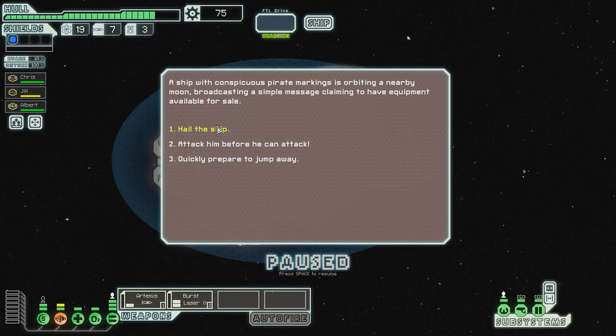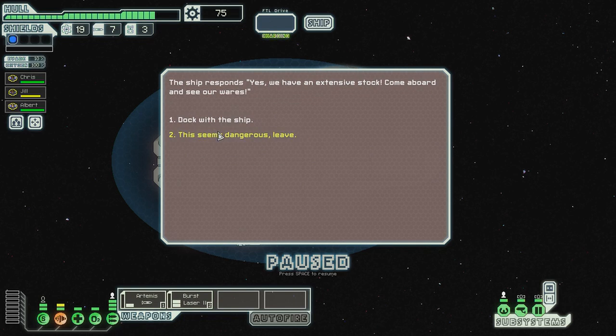A ship with equipment for sale, really? So what should we do? I reckon we should probably hail the ship. The ship responds, yes, we have an extensive stock. Come aboard and see our wares. This could be bad, actually.